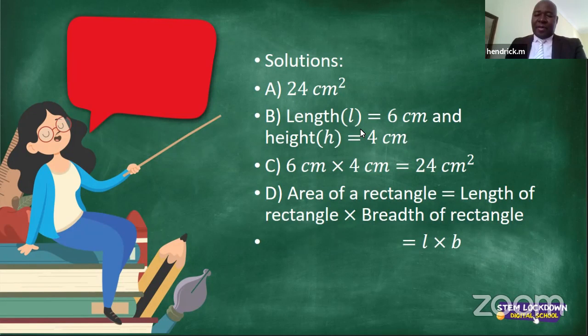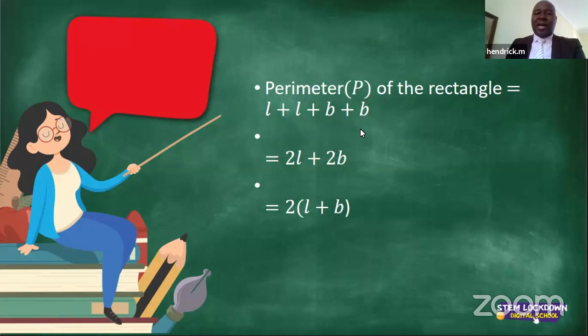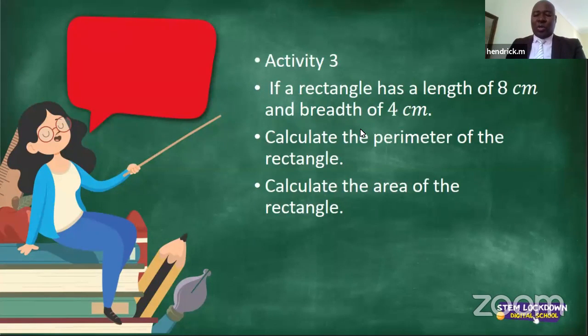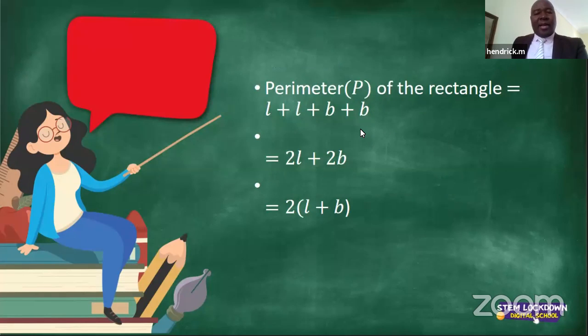Okay. Now, as soon as you are done writing it, I want you to also write the next formula for the perimeter. So the first one was the formula for the area, and I said that A will be equal to L multiplied by B. Write that down. So you are done by now.